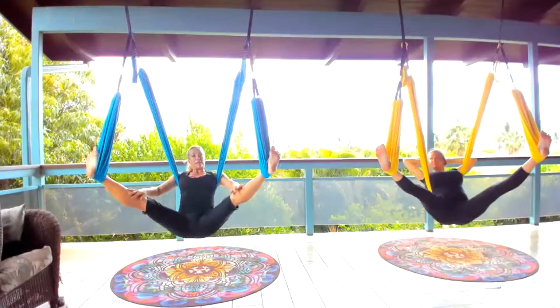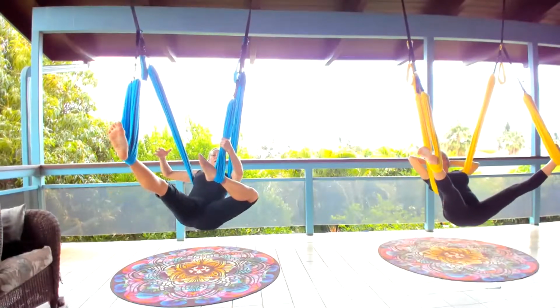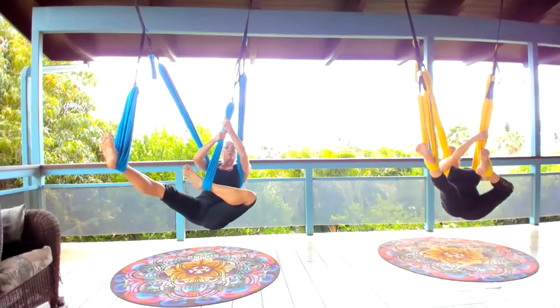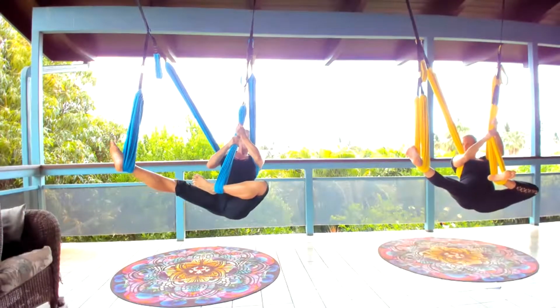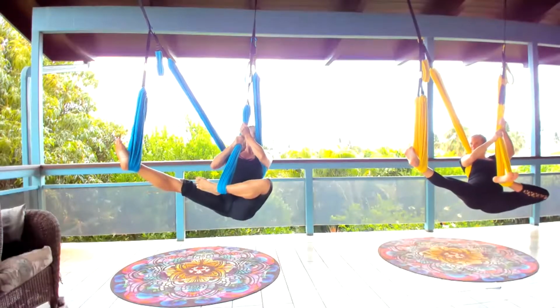So we can do the same thing here where we're going to go into our pigeon pose. We're going to bend the right knee out to the side, and we're going to go ahead and hold on. I'm going to climb up. So we're lifting a little bit more than usual to keep that engagement with the upper body. Yeah, so lift with the upper body and then lower. That's it. Lift and lower.